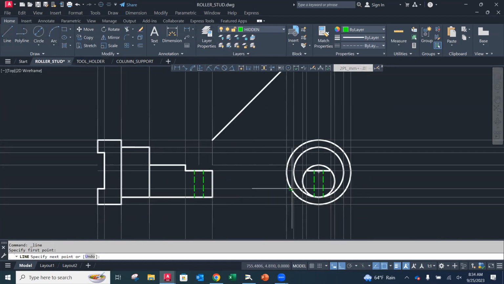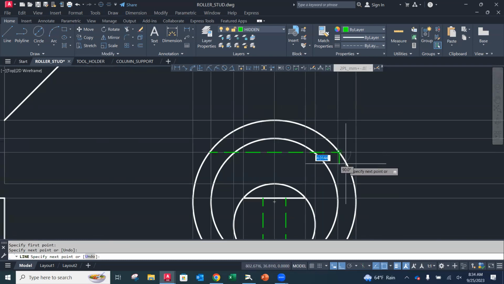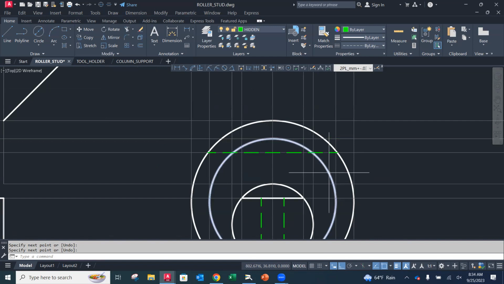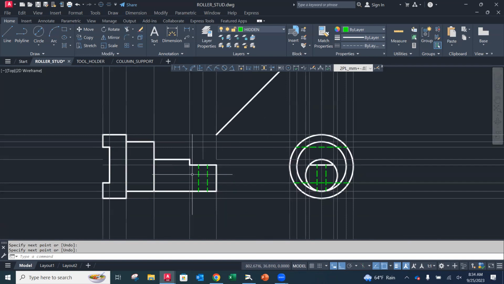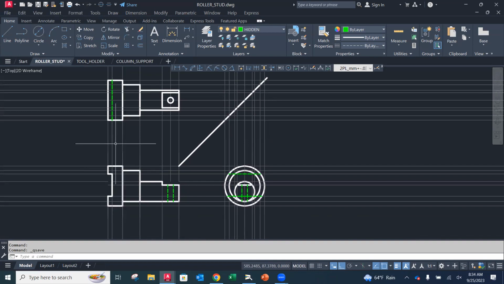So it's going to be this line right here from here to here, and then from here to. Wow, there's a lot of lines, isn't there?